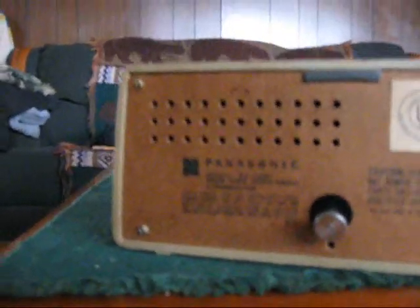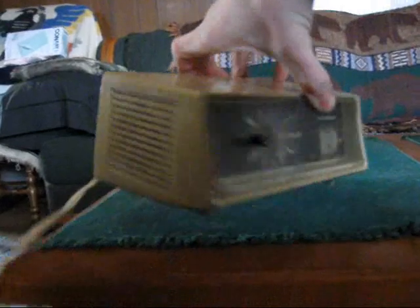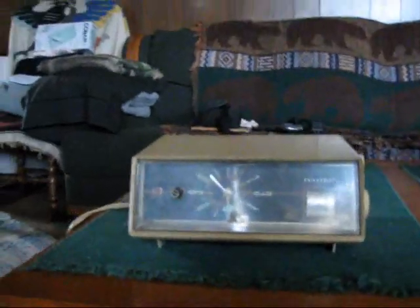It is a model RC1087 alarm clock radio, solid state, made by National Panasonic, of course. I looked inside, it has actually a wiring diagram on it.